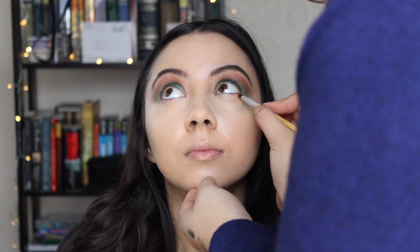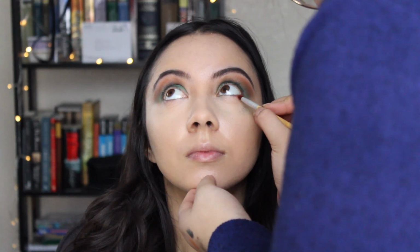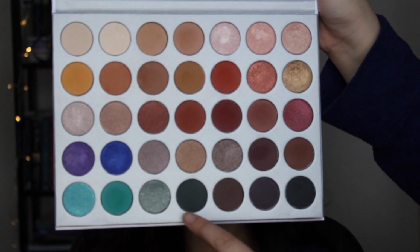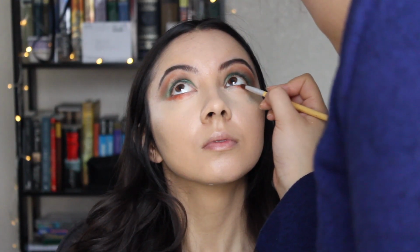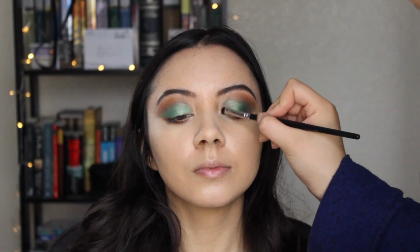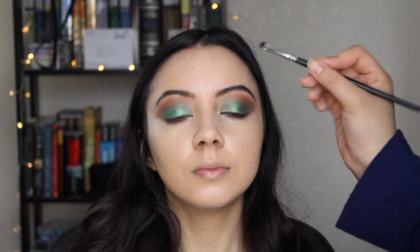And then for the lower lash line, we'll be going into Hunts and smoking that out, as well as Enchanted to darken up the lower lash line. And then we'll be going into Sissy and Little Lady, and we'll be using that as an inner corner highlight.